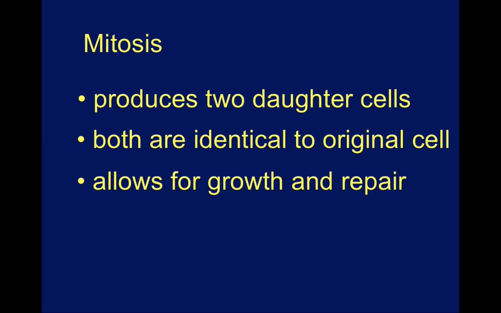All of the cells in our body, except for the gametes, will undergo mitosis. And I will talk about gametes, which are the sex cells, in a few. So every single cell in our body, with the exception of gametes, which are the sex cells, will undergo mitosis. Gametes undergo an independent process known as meiosis, which we won't talk so much about. We want to focus on mitosis, as that is how most of the cells in our body will end up replicating themselves, growing themselves, and repairing themselves.